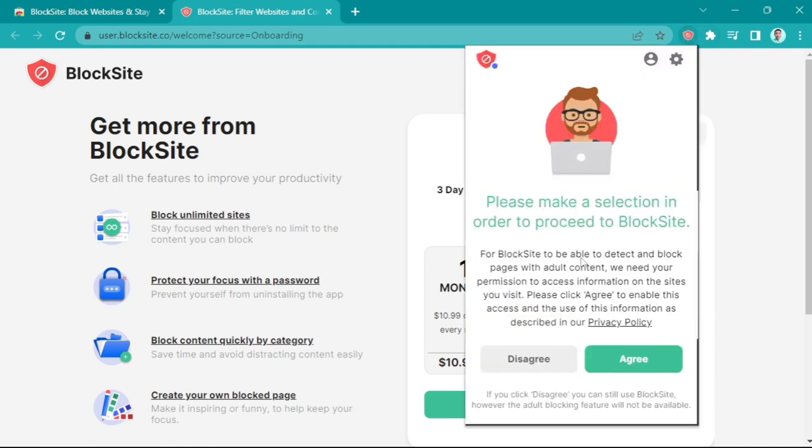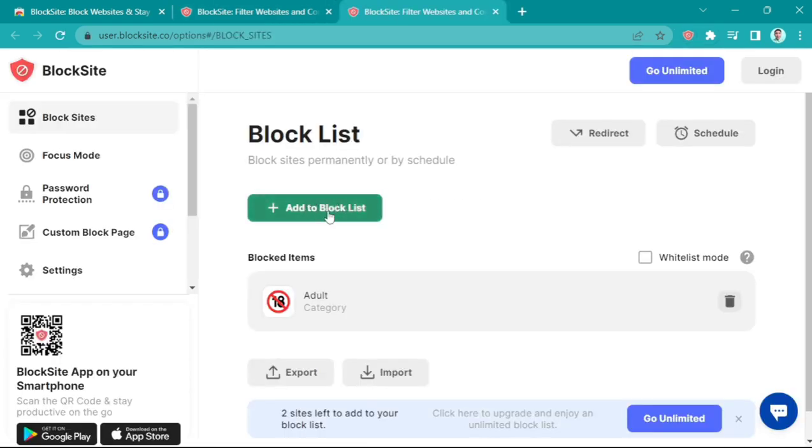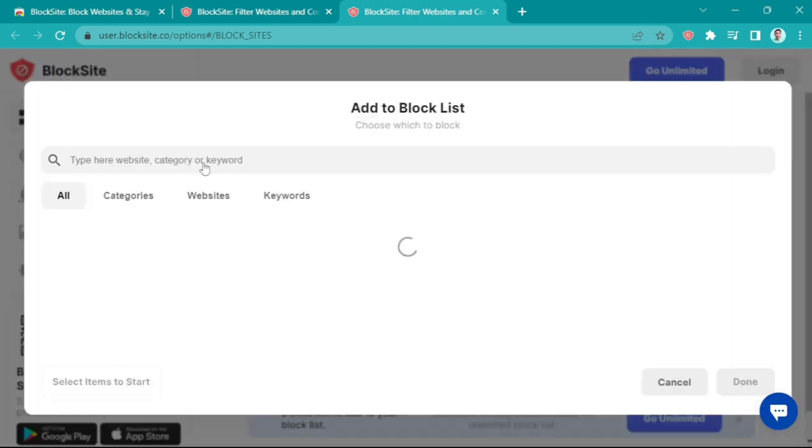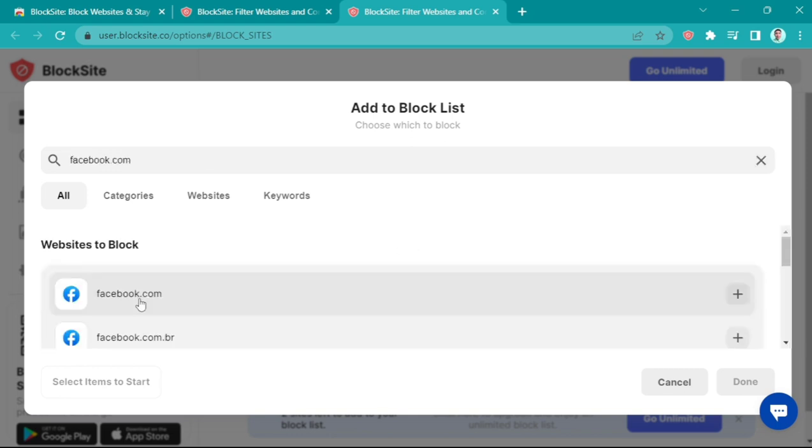will find this. And then all you need to do is click this Agree button right here, and then click this settings or the gear icon right here at the top right. And then from here, you can add a blacklist right here. Just click this one and you can add a website that you want to block. For example, I want to add facebook.com right here. Now from here, you just click this done.